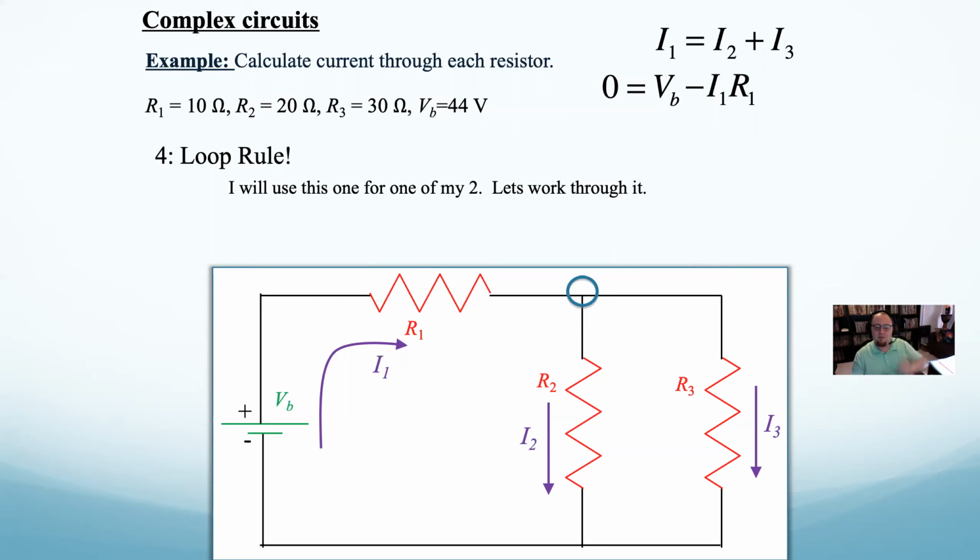I'm then going to continue my loop, and I'm going to finish it. I'm going to go down and over, and I finished my loop. But as I finish my loop, I pass over resistor 2. And so I have the potential drop on resistor 2, which is also negative because I'm going with the current, and will be I2 R2. And there we go. That's my loop. I know the voltage of the battery minus I1 R1 minus I2 R2 must be 0.